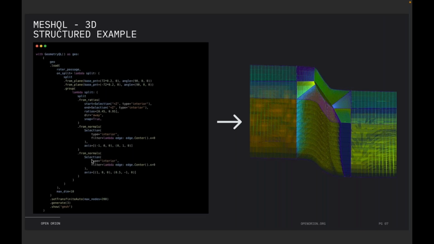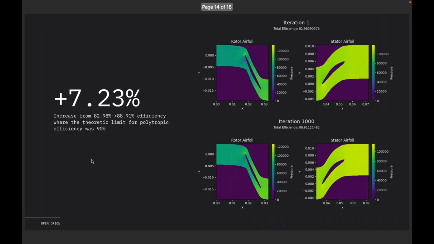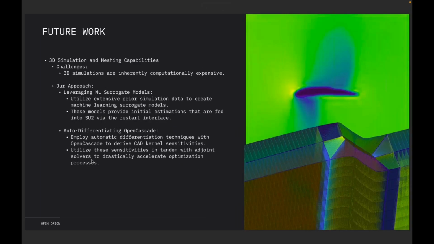In the last slide, you showed that you want to use sensitivities. But I did not understand which kind of optimization, because you showed genetic algorithms, which are derivative free, so where do you use these sensitivities? Yeah, so the sensitivity, we didn't do an adjoint. That's what we're going to do in the future. Right now, it was just principally getting the efficiency directly from the SU2 output, and then just using that as a metric with the genetic algorithm. But what we want to do eventually is incorporate adjoint into this. So this is in progress right now.